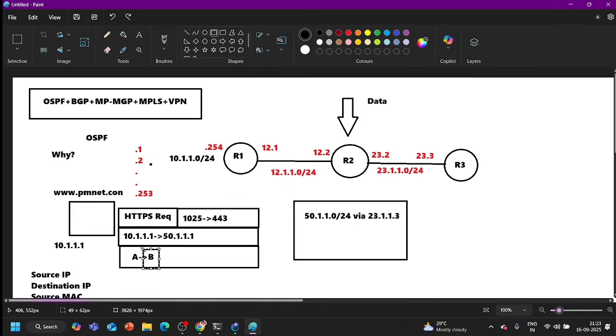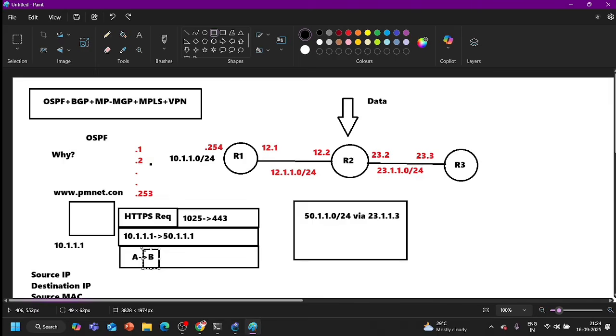For that, what will happen? It will check what? Destination MAC. Destination MAC is B. So the destination MAC should be the MAC address of my receiving interface, correct? Then only your device is going to accept the data. Let's suppose you have received a letter, and when you check the address, it is not your address. What will you do? You will be curious to know what is inside, but you should not open it. Yes, we'll give it back. Then it's our responsibility to send it to the correct destination. But the router will discard it.